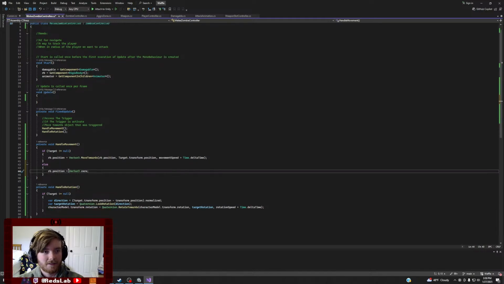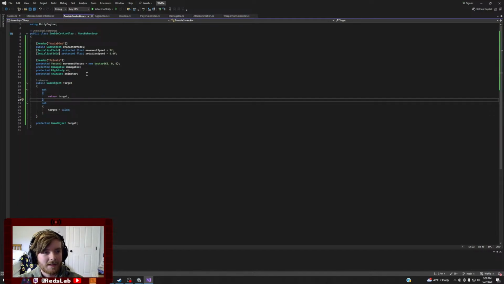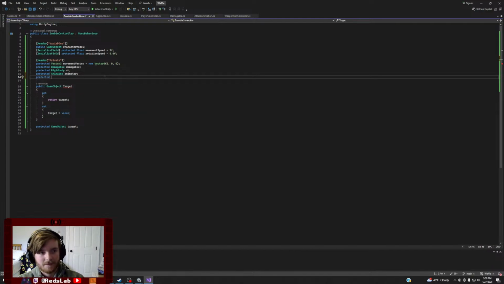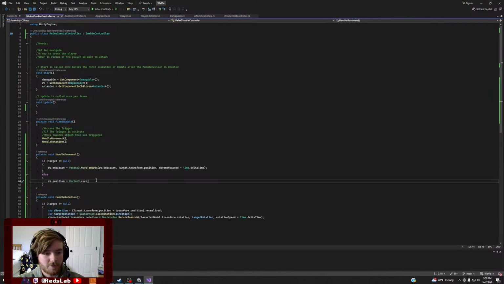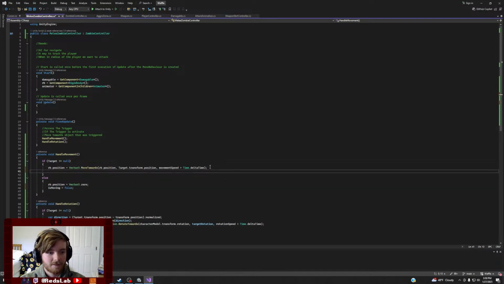So in here, what I like to do is we'll go ahead and go through this private, and we'll go protected bool isMoving. So there we go. So what we'll do in here is set isMoving equal to false if we're not moving, else isMoving equal to true. So right now we'll always have a target and we're always moving. So if we are moving, then we set that equal to true.